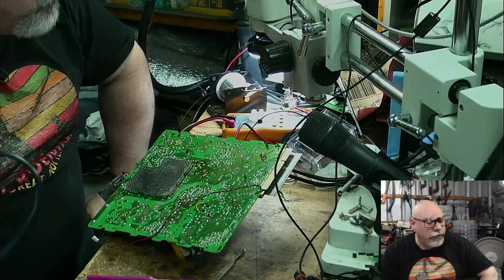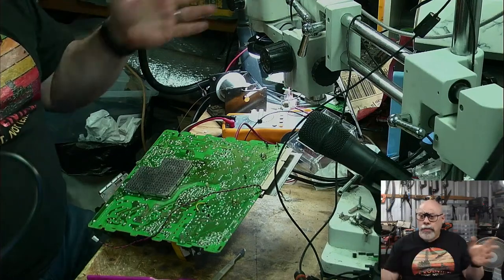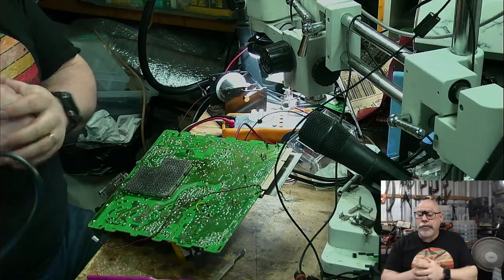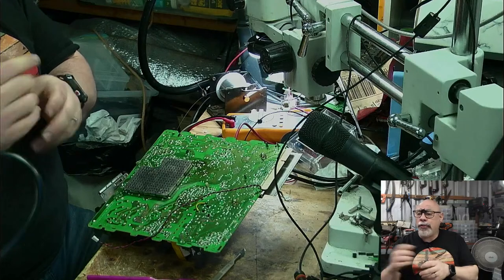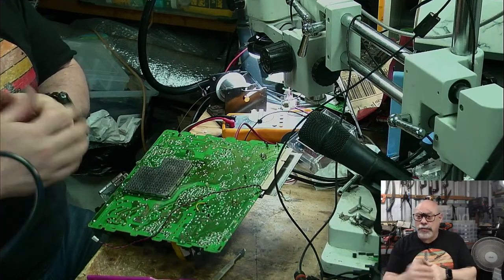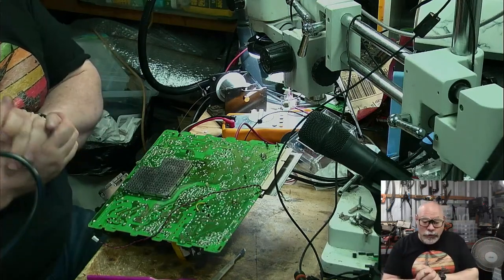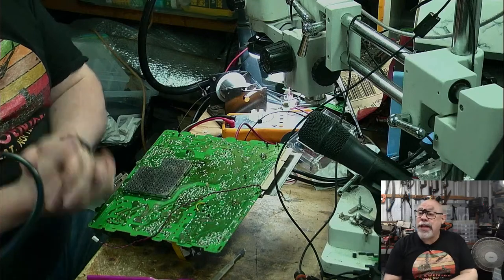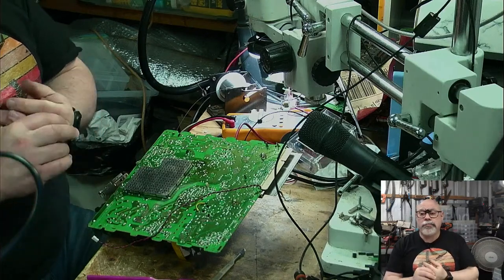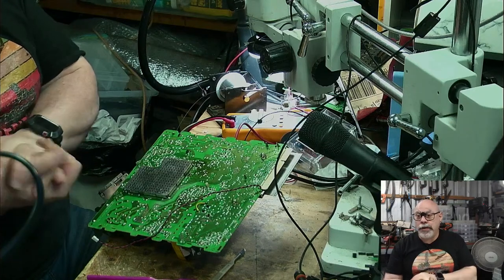So the 2FX, you know, in the great big modular case of the Mac 2 or the 2X, but way more powerful, and they had slightly different RAM in it as well. Also had the two PRAM batteries, so you need to have batteries in there in order to switch them on. But anyhow, I will be recapping one of those tomorrow. I have never recapped one before. Something like 14 surface mount electrolytic caps on there that need to be replaced.